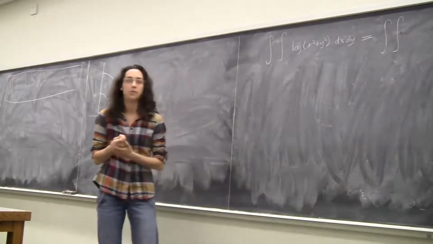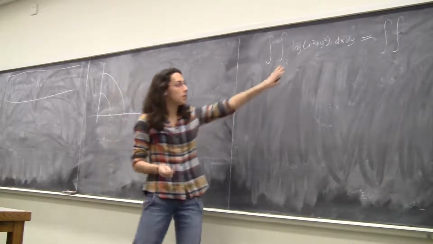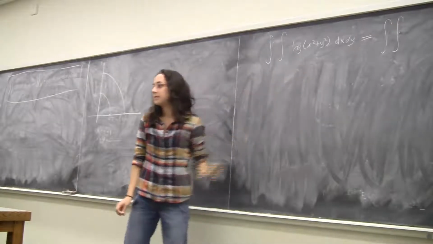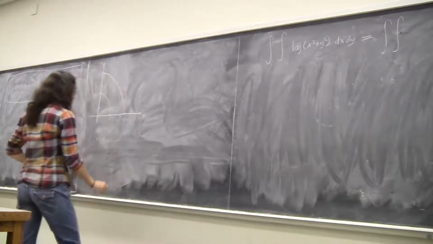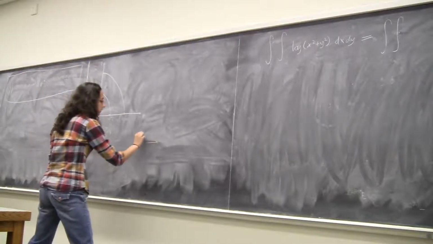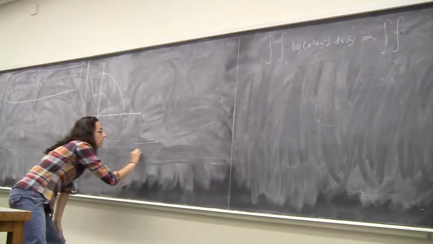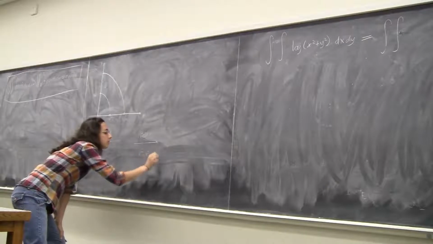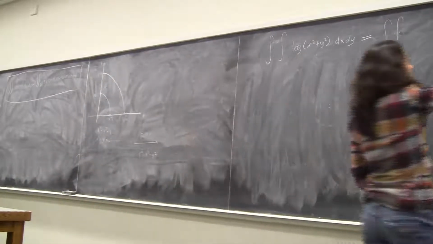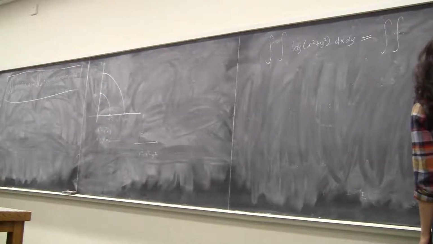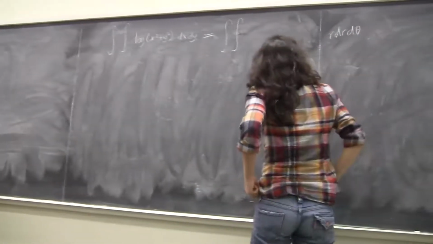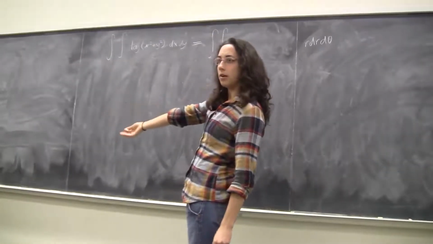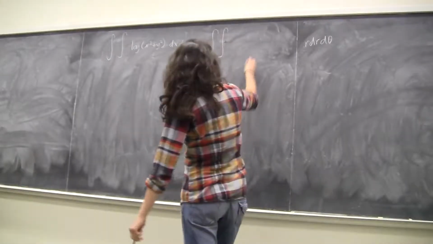So let's find what the region should be first. Now, you'll note that we could definitely integrate this over Cartesian coordinates, but it would be slightly complicated. It will be very simplified if we note that, when we convert to polar coordinates here, r squared is equal to x squared plus y squared. So when we do our integral, r dr d theta, when we try to convert our integrand in terms of r, we're just going to wind up with log of r squared, right? That's the function we're going to be integrating.